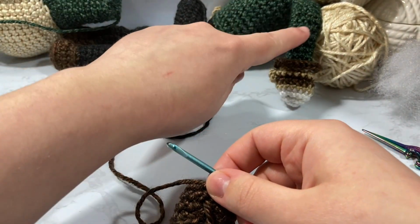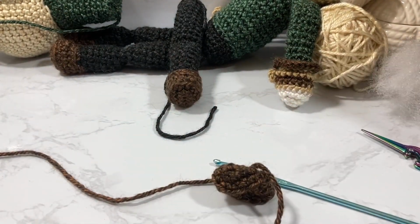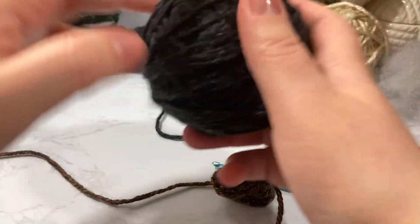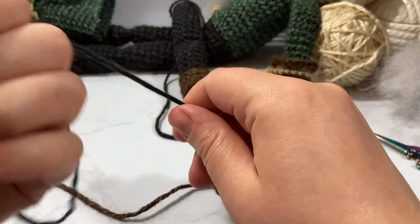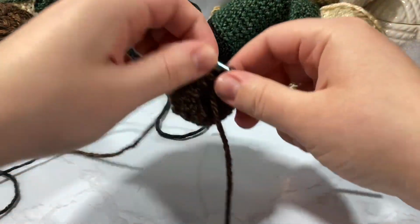Then we're going to change our yarn color to our next color, just like we did for the head between the body and that. So we're going to go to this nice black yarn for the pants. I'm going to take this out of Henrietta, my nice little chicken rooster bowl. I don't know if she's a rooster. They say she's a rooster, but I think she might actually just straight up be a chicken.